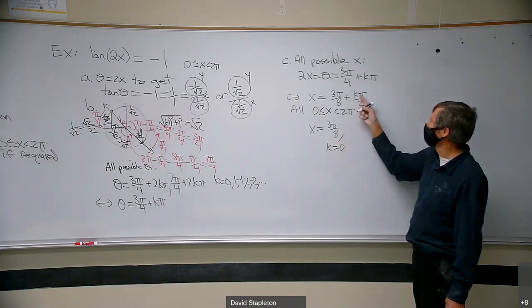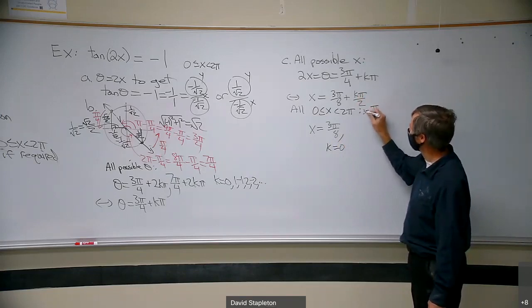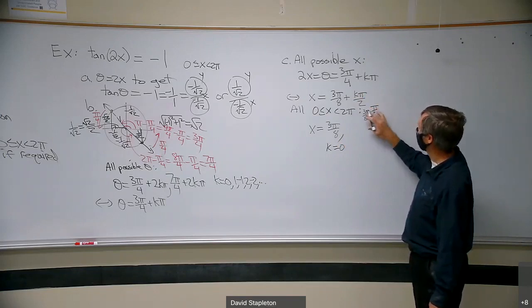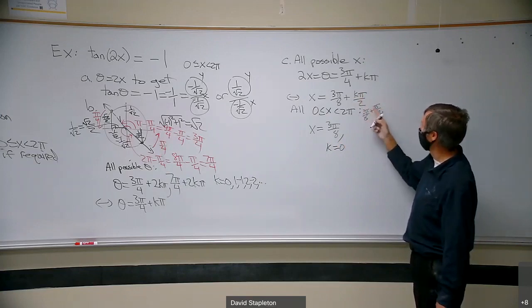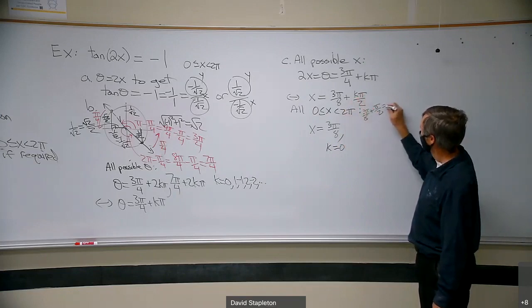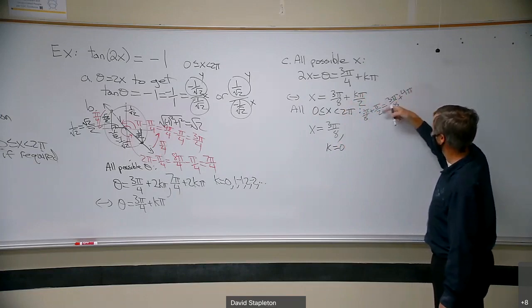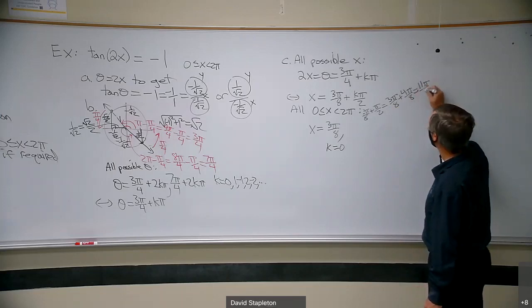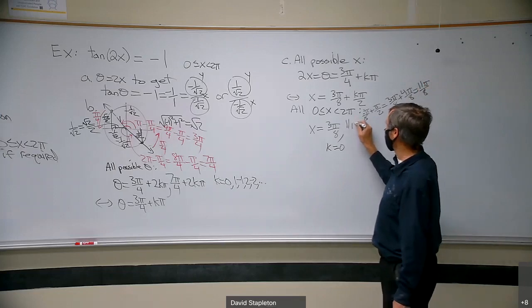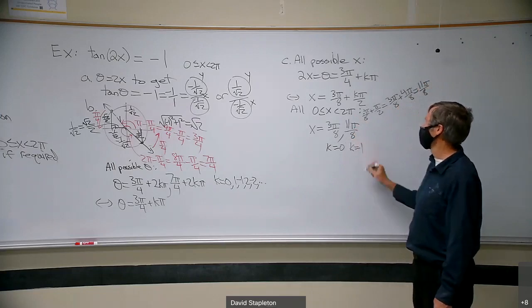Now I try k equals 1. Pi over 2 plus 3 pi over 8. Right, in the other order, I guess. 3 pi over 8 plus pi over 2. And then I have to put them over a common denominator to add them, right? So that's k equals 1. 3 pi over 8 plus 1 pi over 2. Well, let's put them over 8. Let's call it 3 pi over 8 plus 4 pi over 8, multiplying top and bottom by 4, gives me 11 pi over 8. Well, that's also less than 16 pi over 8, 2 pi. So that one counts. That's k equals 1.